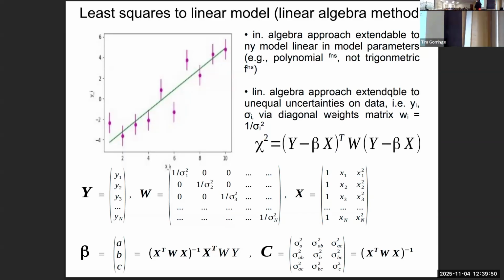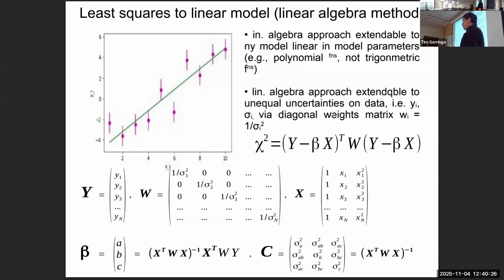So this is how you would extend that straight line fit, whether in the summation language of the first slide or in the linear algebra slide, to more complex fits. I've given the example here of fits to polynomials. Supposing I wanted to fit a quadratic to my data, or a cubic function, or some even higher powered polynomial. How would I go about doing that?